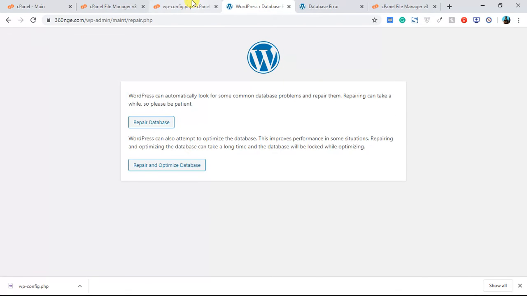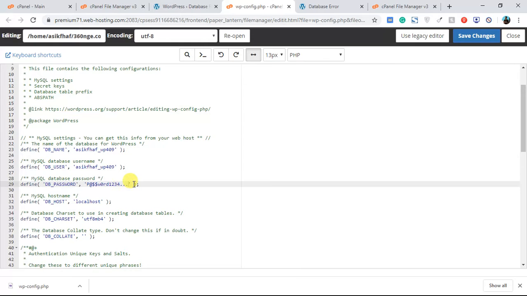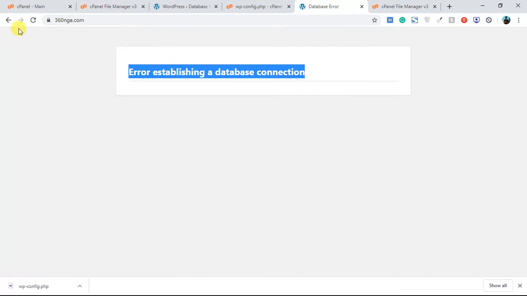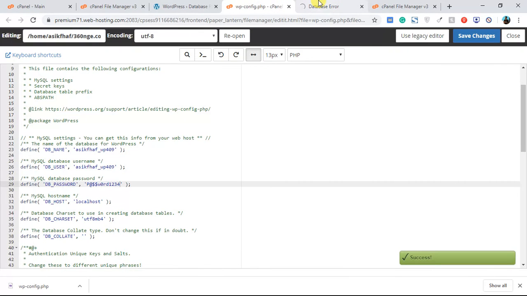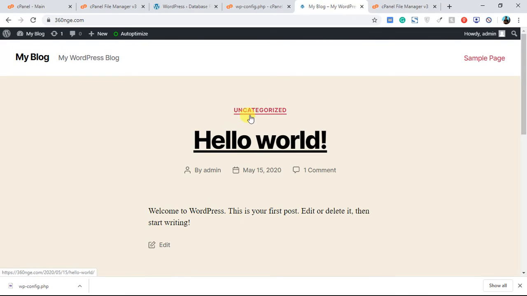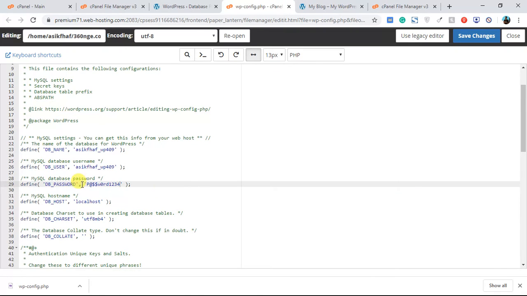If I remove this, and I save changes and I go back, as you can see, it's working. So if you have wrong credentials over here, any of these credentials, your site is going to have that error. So the first thing I want you to notice, always make sure your MySQL hostname is localhost.